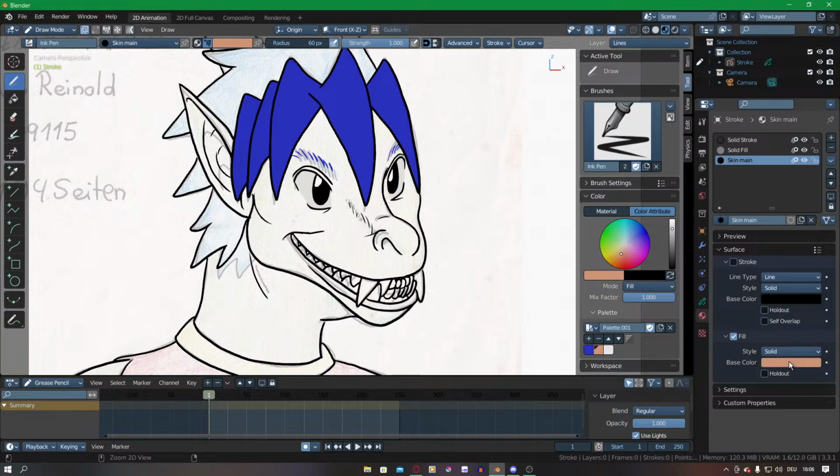So I just copy and paste it in here. Then I add another one that is called skin belly or underside or something like that, and paste it in here as well.